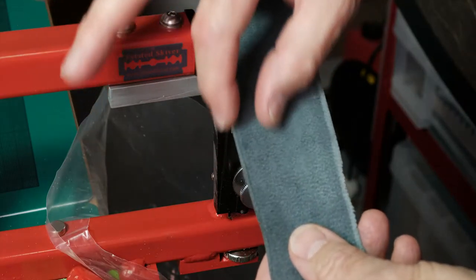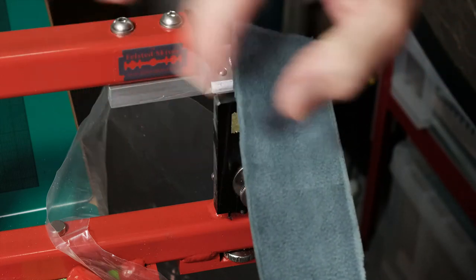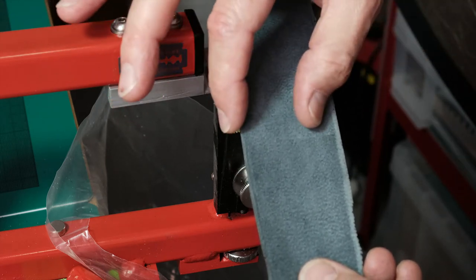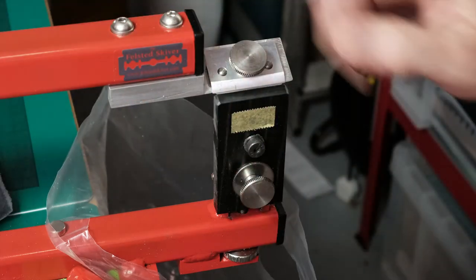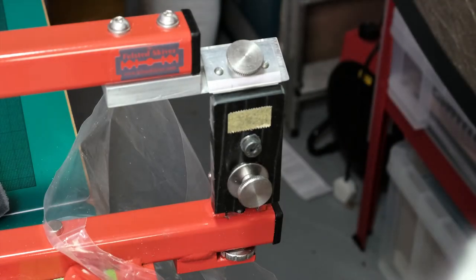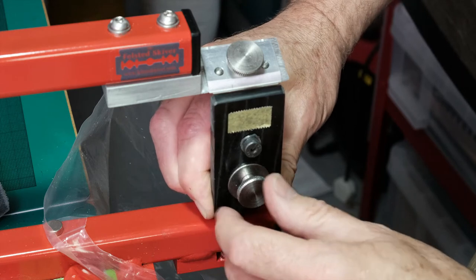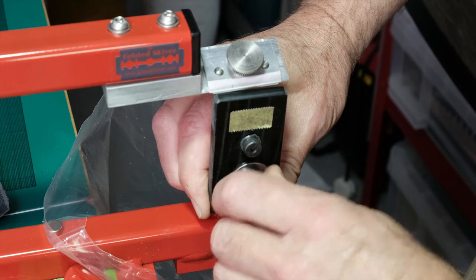Now I need to make a taper all the way around, all four edges, and I want to go from 0 to 0.5 millimetre over a 15 millimetre width, which is a 30-to-1 taper, or 30 millimetres to 1 millimetre. So now I need to set up a 30-to-1 taper on here. On the Felsted Skiver, we set up a taper by releasing this knob, and then we can swing the anvil backwards and forwards. So I'm going to set up roughly the right taper.